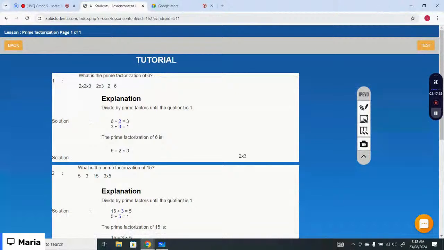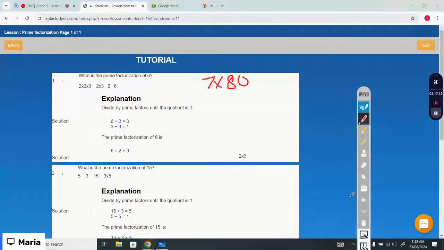You have to make the factors of 6. So how do we make the prime factors? Whenever we have to make the prime factors of any number, we have to divide the number by a prime number. Here you have to find the prime factors of 6, so divide 6 by the smallest prime number, 2, and the answer is 3. Now you have 3, divide 3 by the smallest prime number, 3. 3 divided by 3 is 1. So the prime factors are 2 times 3, so the correct option is 6 equals 2 times 3.